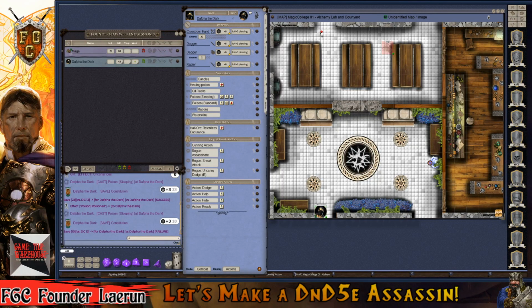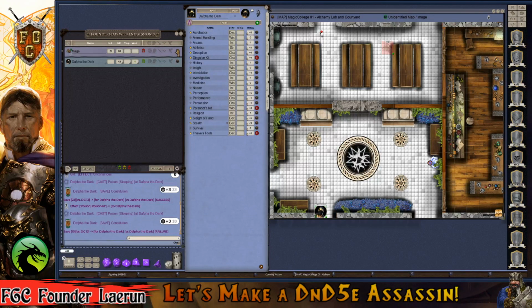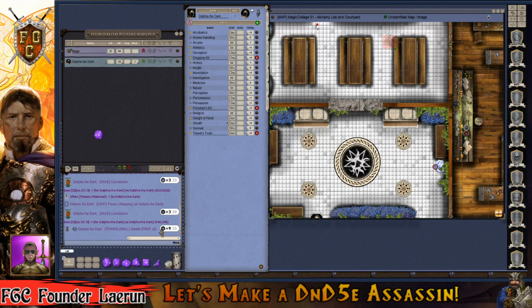So there is our assassin. So let's see what happens. The assassin is sneaking in here. So I'm going to have her make a stealth check right off the bat in the dice tower. His passive perception is 11. I don't know if he's expecting foul play, but I'm going to go ahead and roll her stealth skill against that. She rolled a 15, so she's good to go there.